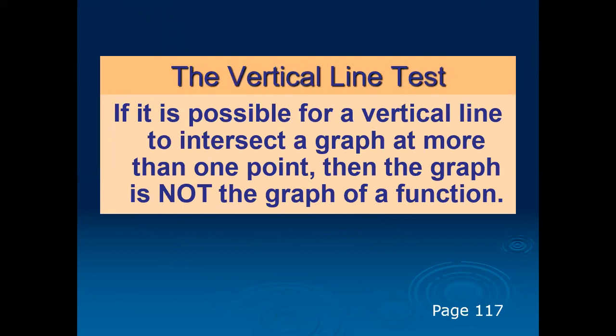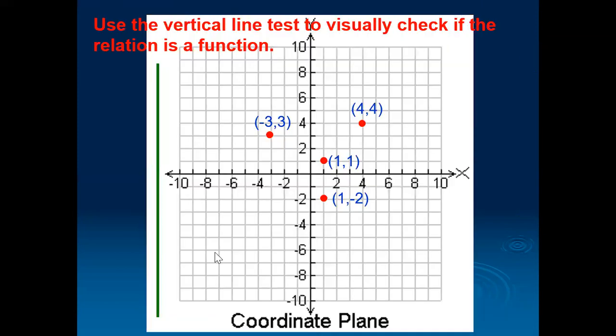All right, vertical line test, right? This is a way to tell from a graph if something is a function. If the vertical line hits the graph at more than one point, then it's not a function. So here's a graph of 4 points, right? Draw a line through this point. It only reaches one point. Draw a line through here, and it hits two different points, so it cannot be a function. Here's your vertical line. It touches two separate points, so this is not a function.